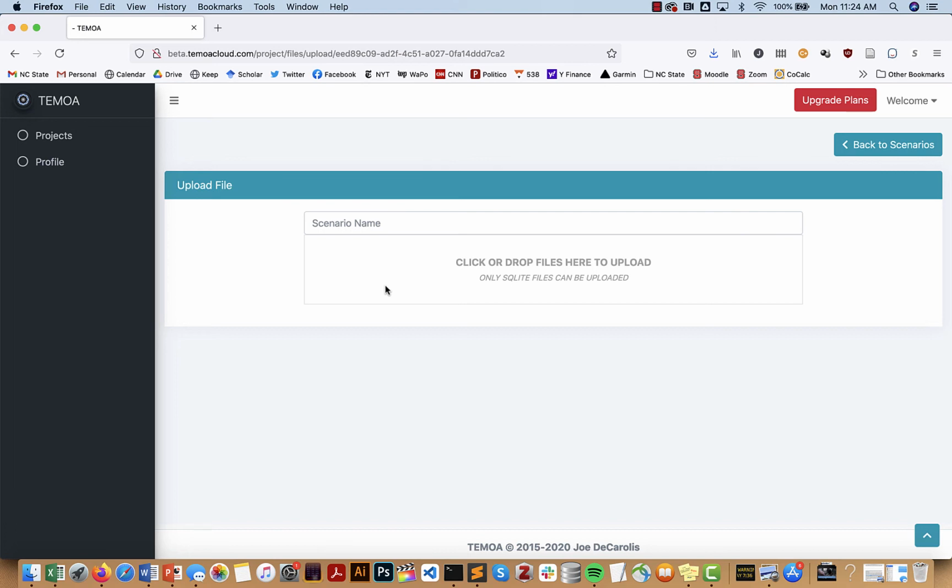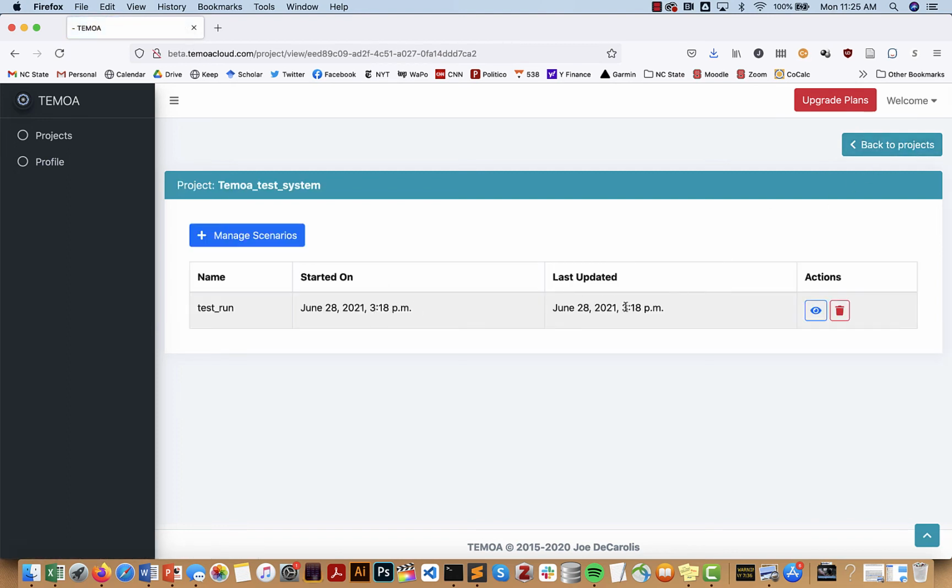So the whole advantage of this Temoa cloud environment is that it basically creates the Temoa environment you need to run the model. You still need to manipulate the data on your local machine and then be able to upload it to the interface. The interface is not going to provide a way for you to manipulate the input data. You have to do that on your local machine and then upload it. Again, you would upload it under a new scenario name. You would give it a new database file. And then you could go through the same set of operations, and the interface will track these different scenarios and associated inputs and outputs associated with that scenario.